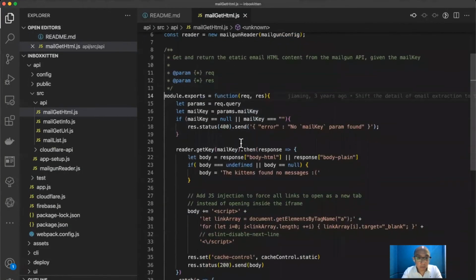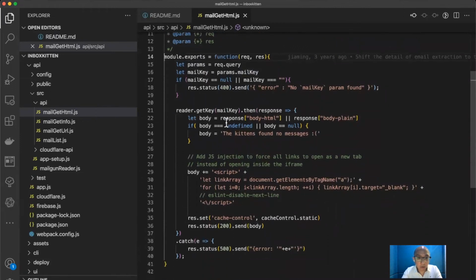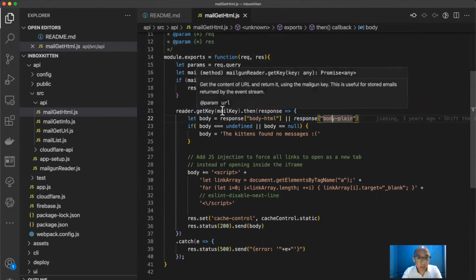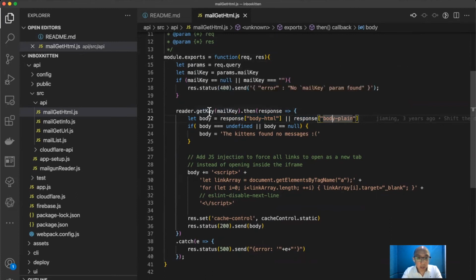We have some validation at the beginning, the unique identifier for the email, and you basically get the body of the email in HTML or plain text. Okay, that makes a lot of sense. We have the reader variable, which I read from your blog post is basically a wrapper around the Mailgun API.